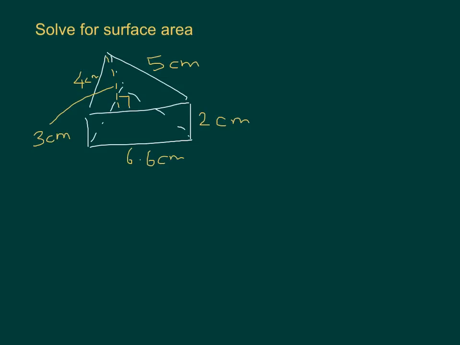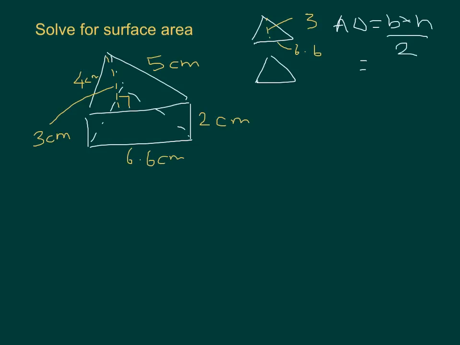Welcome back, let's go through this. First I draw out my triangles — I have two triangles and in this case they're the same size. My height is 3 and my base is 6.6. The formula for area of a triangle equals base times height divided by 2, so I input my numbers: 6.6 times 3 divided by 2. That gives me 6.6 multiplied by 3 equals 19.8, divided by 2 equals 9.9 centimeters squared.